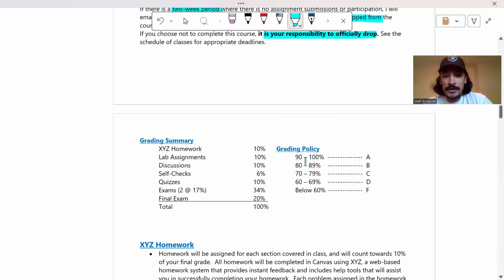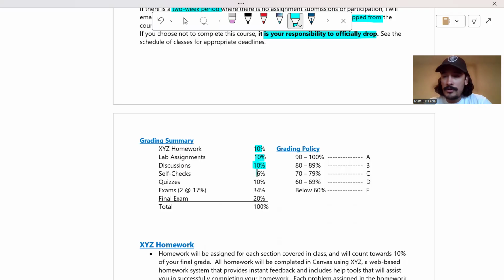Okay, let's get into the grading summary and all the assignments and their details. The XYZ homework that I was talking about, the online homework, that's going to be 10%. We're going to have lab assignments each week that pertain to material we're learning. That's also 10%. It's an online class, so we're going to have some discussions in small groups on Canvas, like discussion boards.